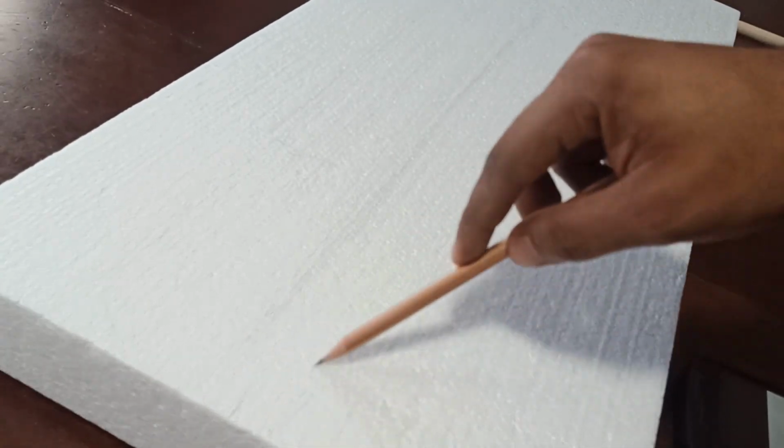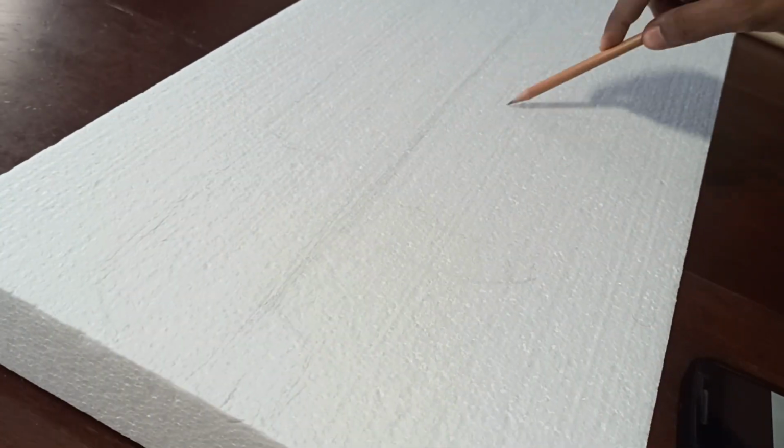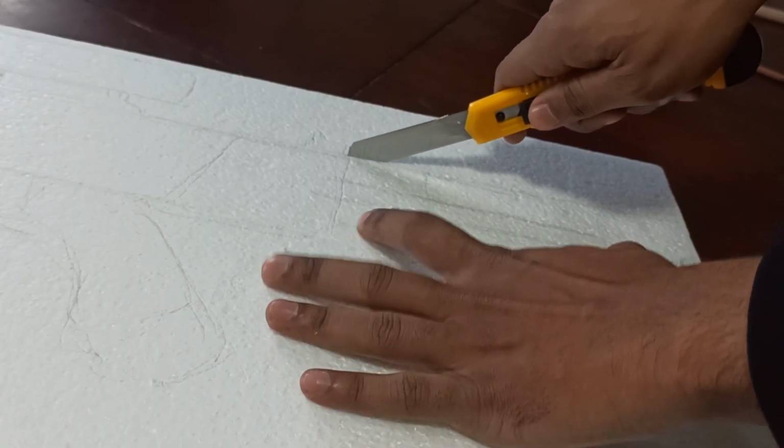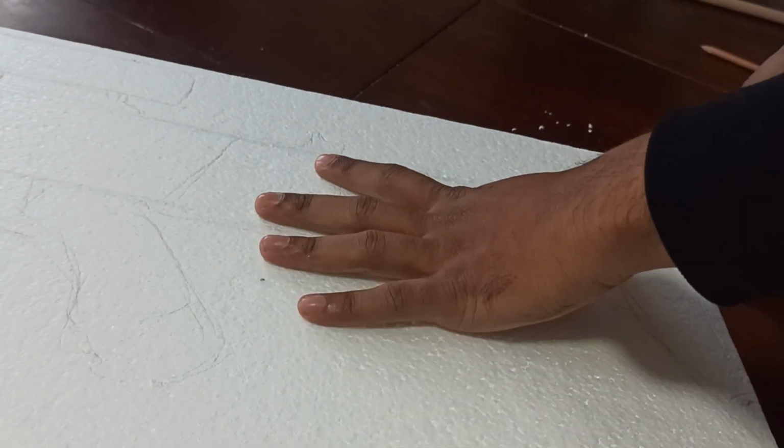So first of all, draw the basic shape of the gun on the styrofoam, then cut the shape out with a craft blade. Please wear gloves if you guys are trying this out. I am a trained professional, but you guys need to wear gloves.